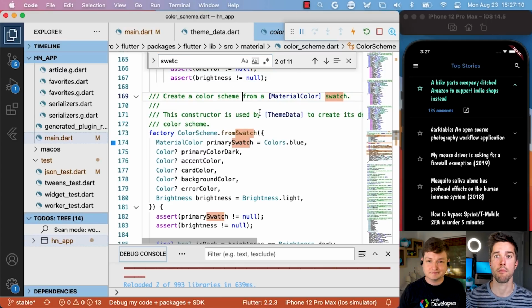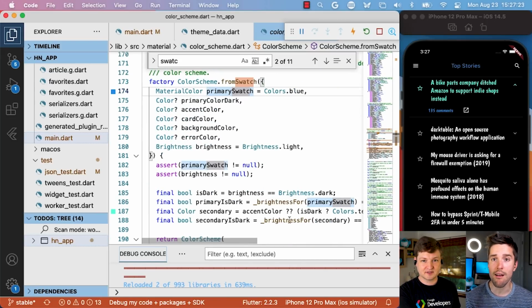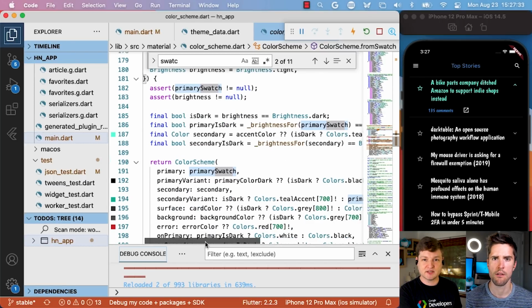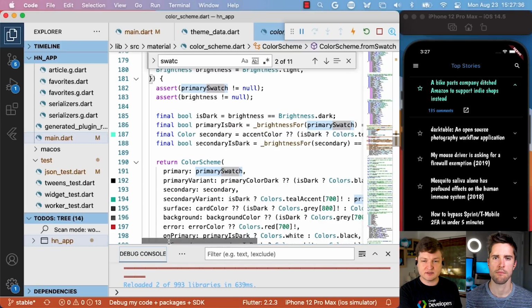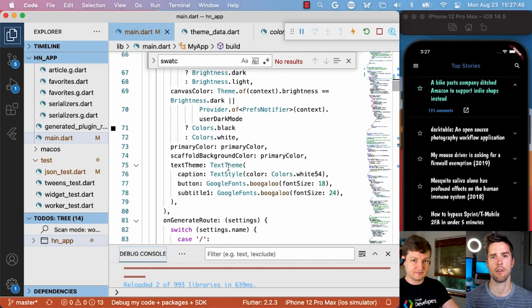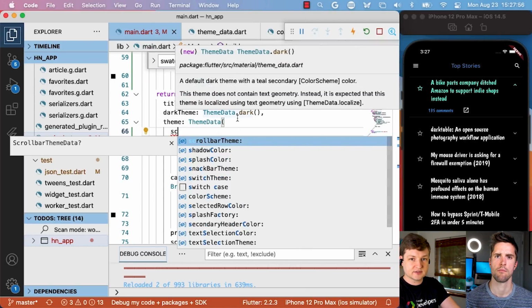Right, yes. And it takes at a minimum just one color. And we'll find out together how clever it gets with maybe applying some gradients to fill in unsupplied colors. But at a minimum, it seems to just take one color and may fill in the others. So here's our... Yeah, it does look like it might do that. And so I'm curious then if the theme data has a constructor that just takes a scheme, a color scheme. Oh, interesting. Yeah. Or if one of the options here is there like a scheme that we can give it?